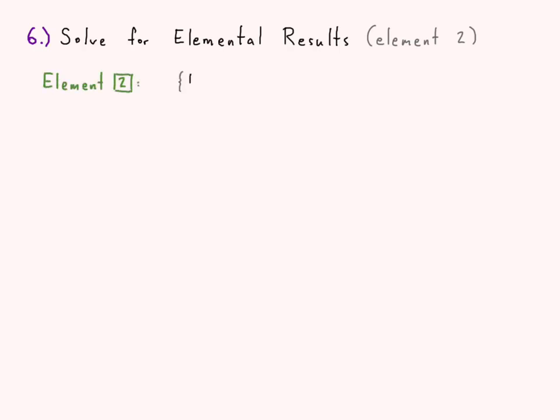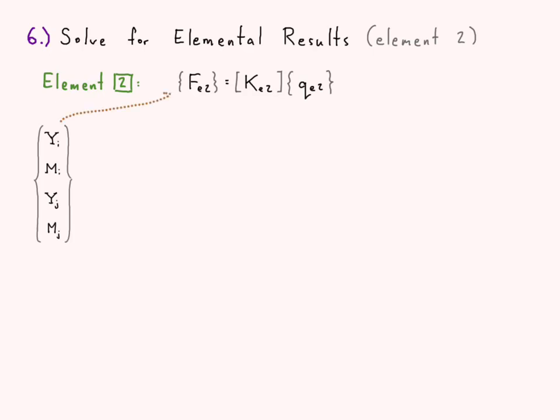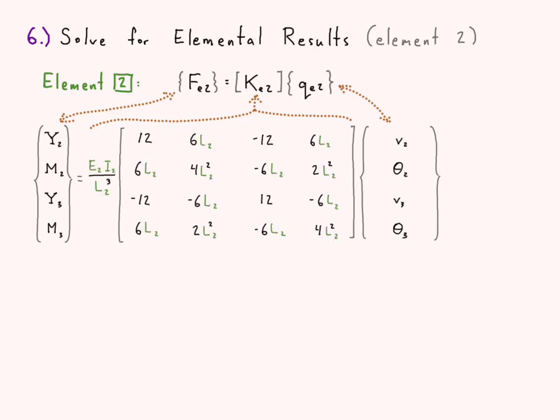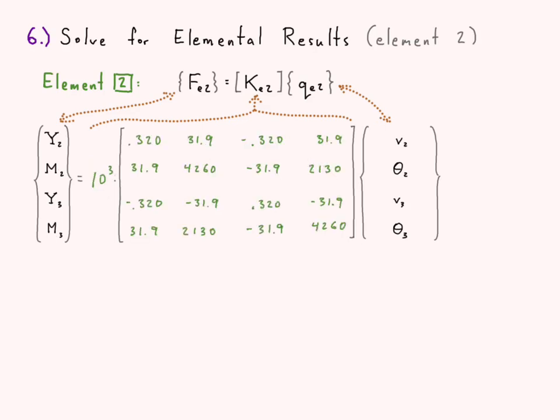Here's element 2, the equation for element 2's stiffness matrix equation, which involves the forces, the stiffness matrix, and our displacement vector. And so we make some substitutions. There's our substitutions for the values of element 2. We can go ahead and go through one more time for the actual numerical values, and we'll make some substitutions here. There's a lot of substitutions.